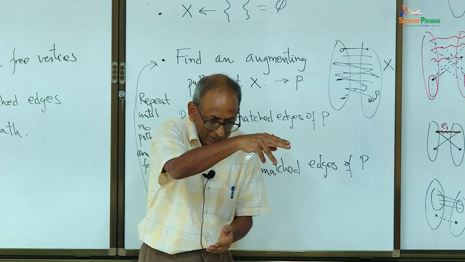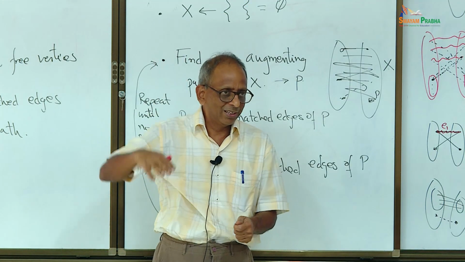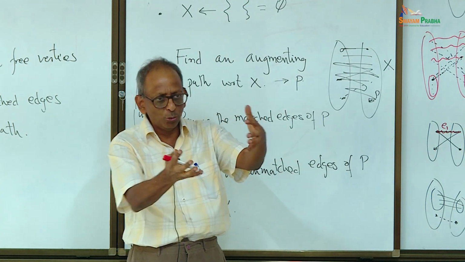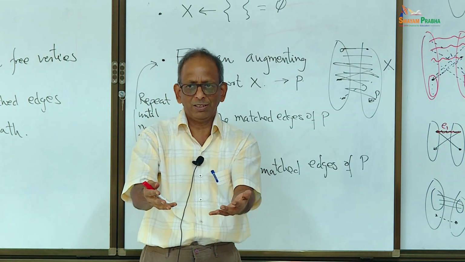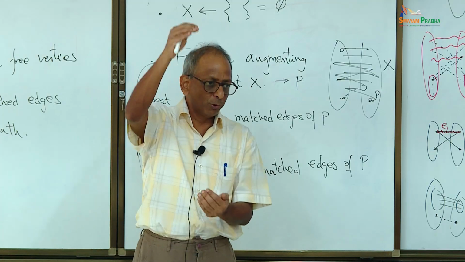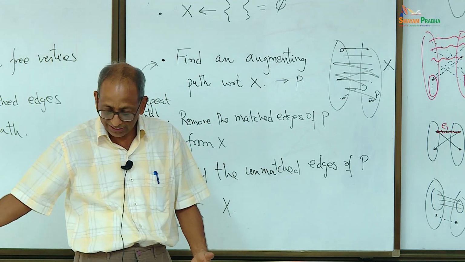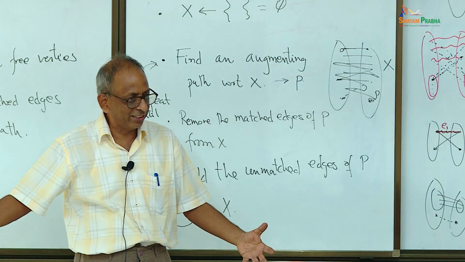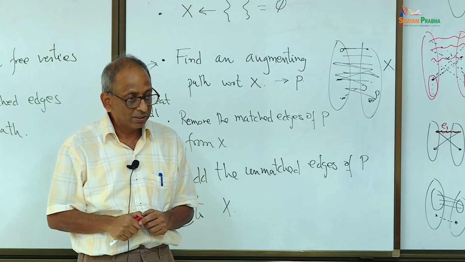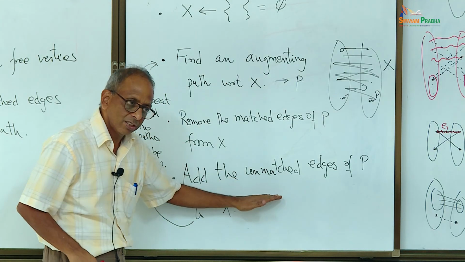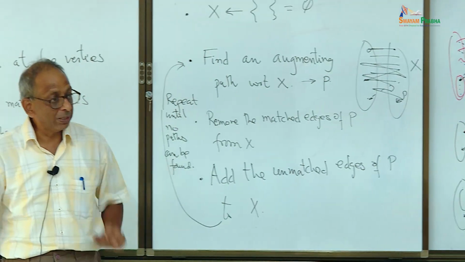Now look again. Can you find an augmenting path? Find it. Maybe this time your augmenting path is very long. Nevertheless, it removes R edges and adds R plus 1. So it improved again and again. At some point you're stuck. There are free vertices on both sides, but you cannot find an augmenting path. This algorithm would stop. Has it found the maximum matching?